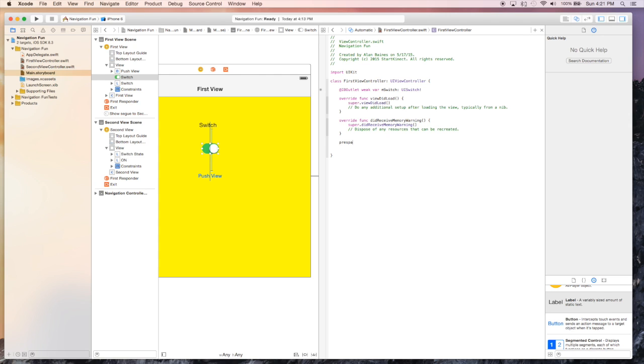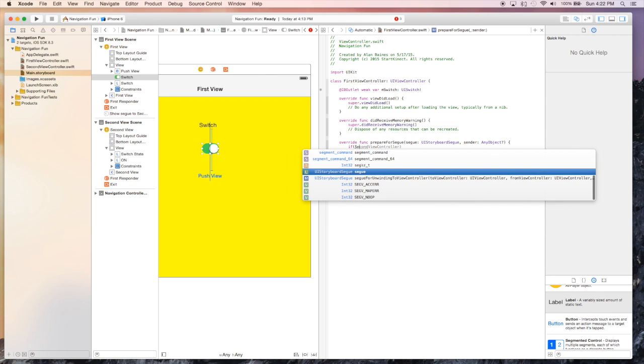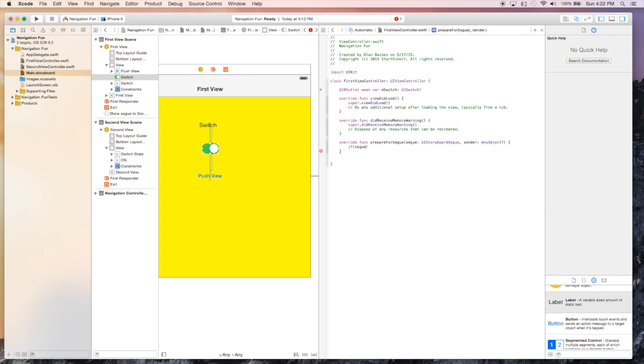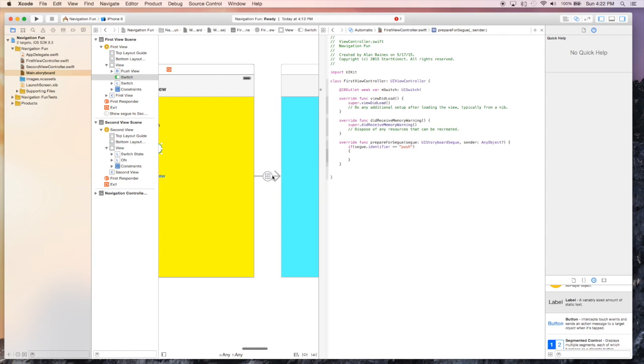Oh, gotta spell it right. And then, if we had multiple segues, we would want to know which segue was actually being called. So we would say if segue.identifier, which is the name we gave it, equals push, then we know that it should be the segue we just created right here.